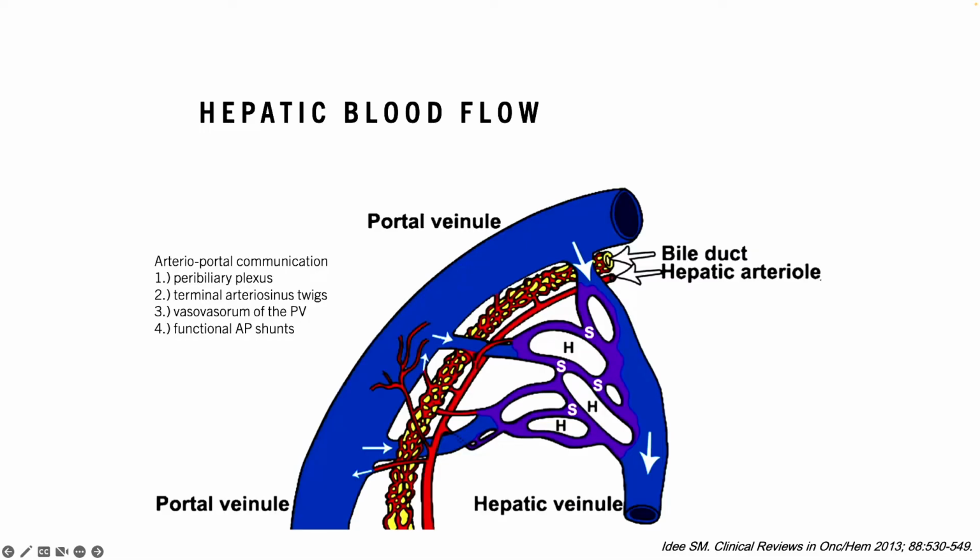So why is the liver different than any other organ? Why can we do this to the liver? Why am I able to put a catheter in and infuse things into the liver, but I can't do it to the kidney, I can't do it to the lung, I can't do it to other organs? And it's because the liver has 2 blood supplies, okay? It has the blood coming from the intestine up into the liver, and it has the blood coming from the heart into the liver. So why did our body make that?